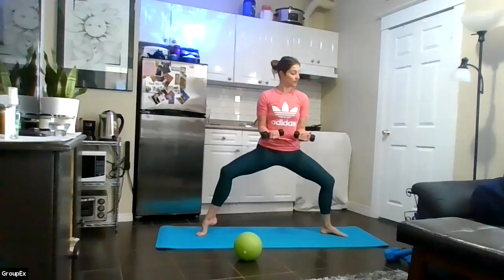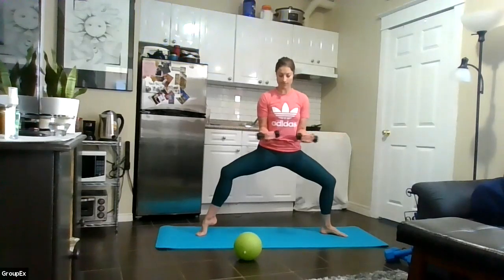8, 7, 6, 5, 4, 3, 2, 1. Bring it in. Flat feet, arms front. Return. Reach. Bend and stretching from the elbow.